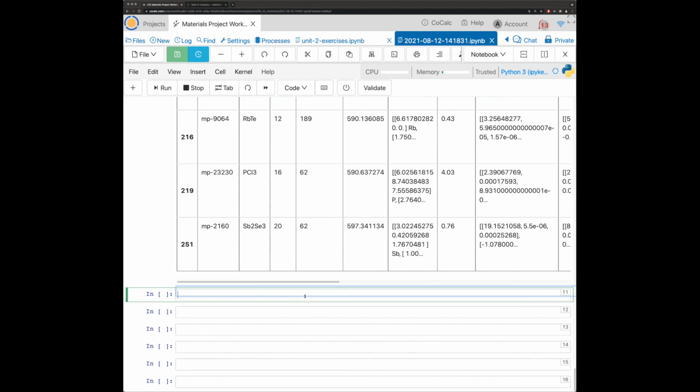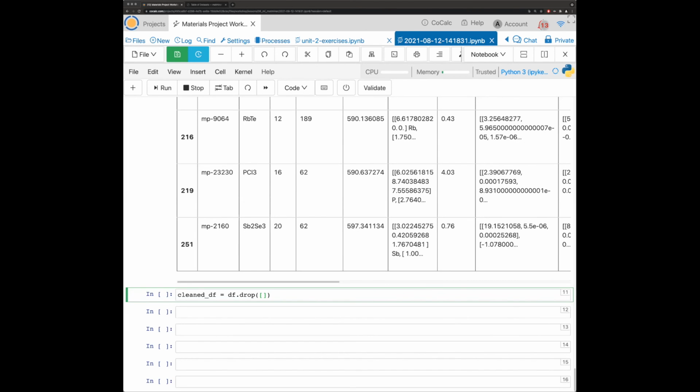We can also do the same thing for columns. So let's say we want to remove certain columns. Like if we're going to create a matrix for machine learning, we might not want some of the columns. Like let's say we're going to remove the space group and number of sites. We can do that with the pandas drop function. So let's make a new variable called cleaned df, and we'll set that equal to our main data frame df dot drop, and then we'll input a list of the columns that we're looking to drop.